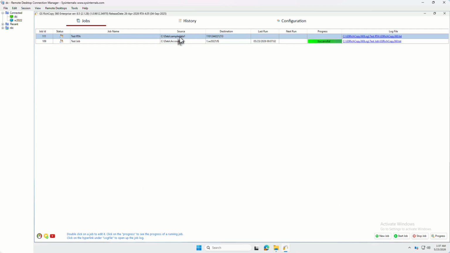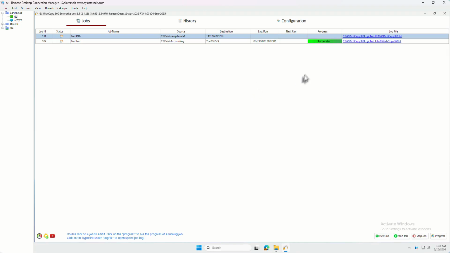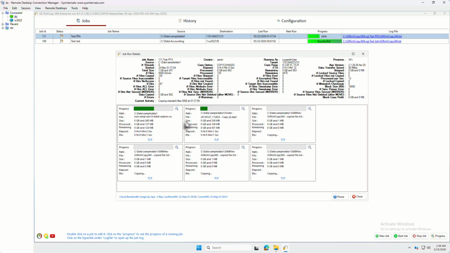Now I'm going to right click and click Start. So I'm going to start the job. In a second here we'll say queued. If you click on queued, it will show you the job progress screen. So the job's about to start. It found 5,000 files. It's not that big of a job, but you see that these are the different threads. We have 6 threads configured. We're getting 80, 100. Of course, it's going to fluctuate. 143 megabytes per second, depending on the file sizes and so forth.